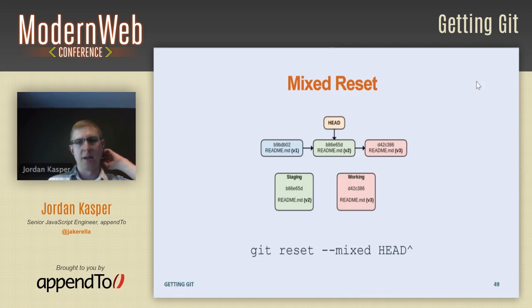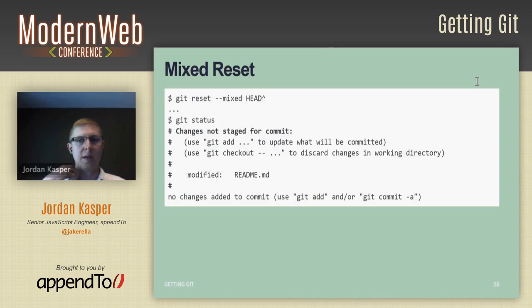So what about the other areas? So now we've got git reset mixed. When you do git reset mixed, you can see that the HEAD reference still moves back to version 2, but our staging area also reverts to version 2. So now both of those things are version 2, but notice that our working directory is still at version 3. So after you do git reset mixed and you do git status, it'll say that you have changes that are not staged for commit. So these are only changes in your working directory. Okay, so that's mixed.